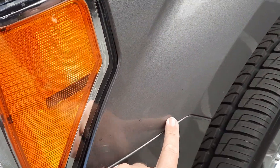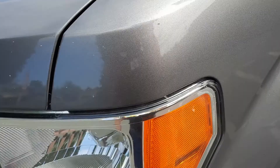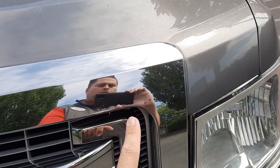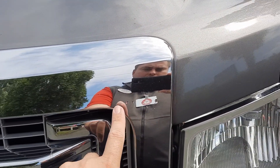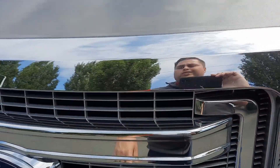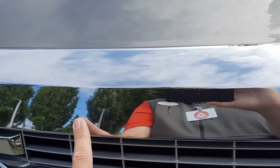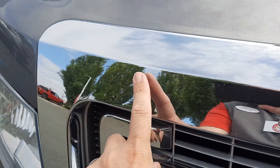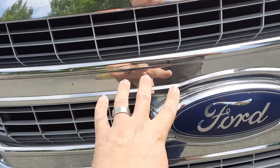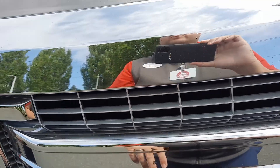There are more along here, and another one there. Along the front, you can see the chrome — it's kind of bubbled a bit. It's not a chrome finish, I should say. More just along here, and some of it's a little more obvious than others. This is bubbling a little bit, and I don't know if it just comes from a rock chip hitting or something like that.